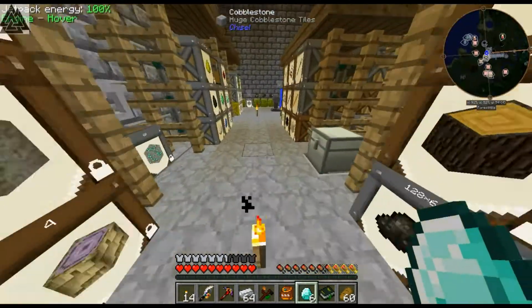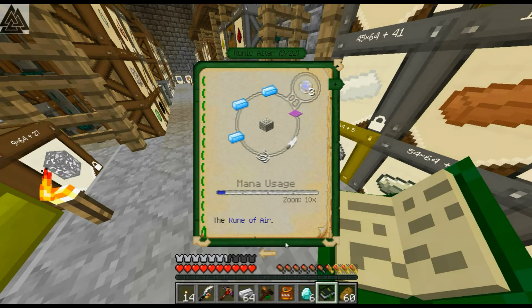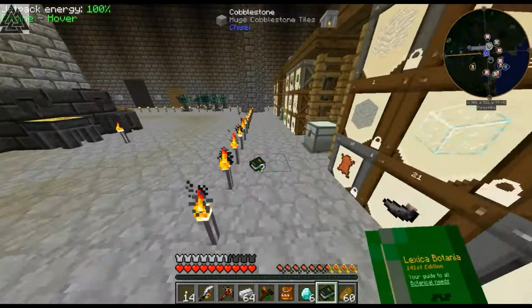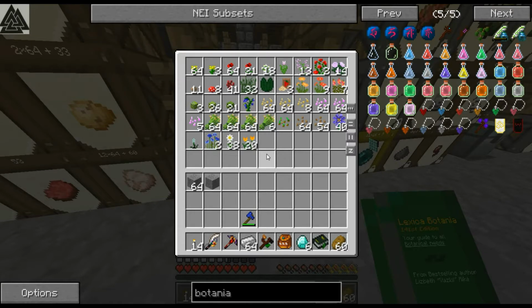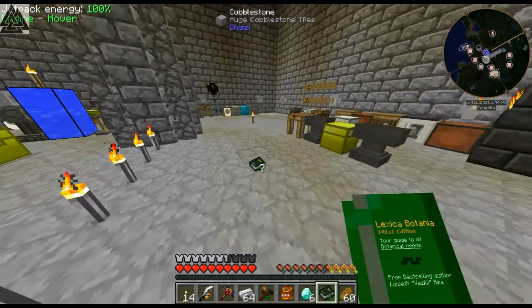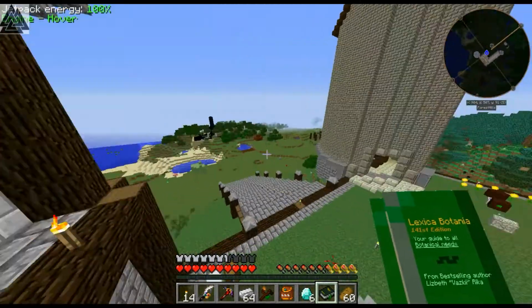Okay, let's grab a stack of those. What else do we need for that? Mushrooms, terra steel. Yeah, let's just do that one for now. I know I've got some mushrooms down probably here. Of course, that means I'll have to start a mushroom farm. Use one of those for now. Which I guess there's a way. There's got to be a machine that will do that for you.